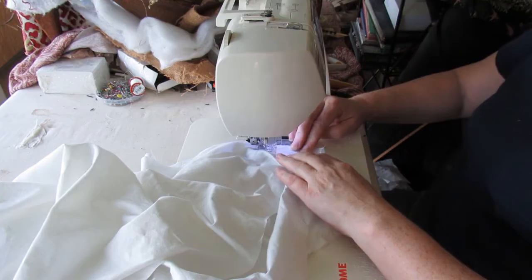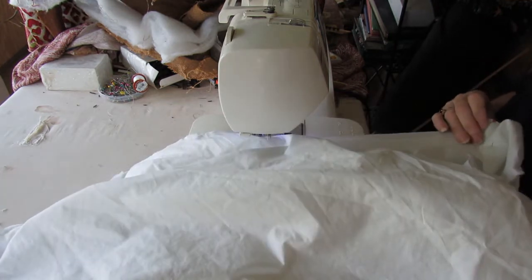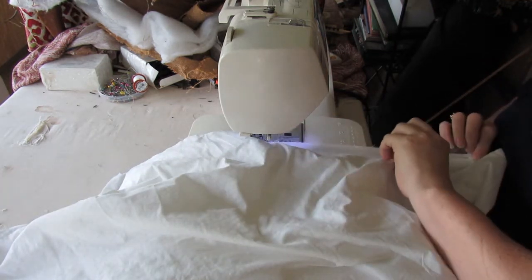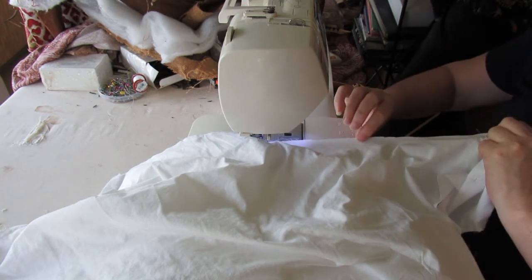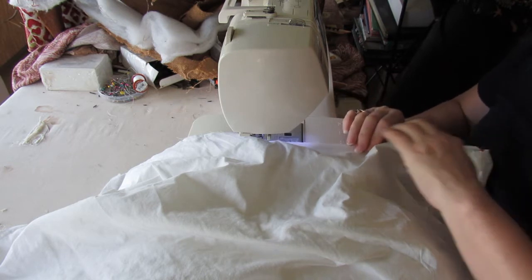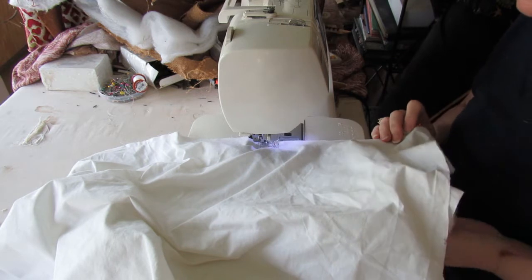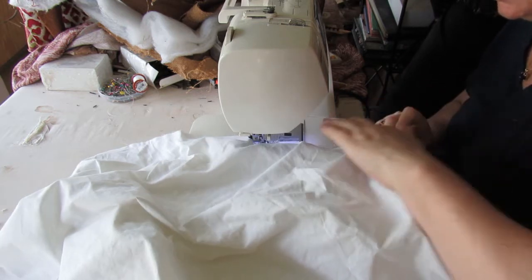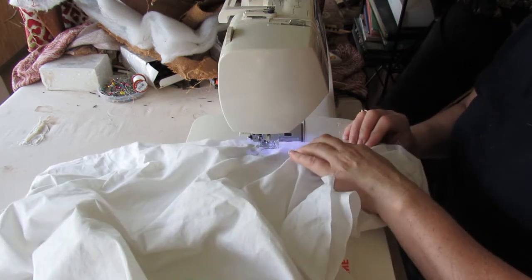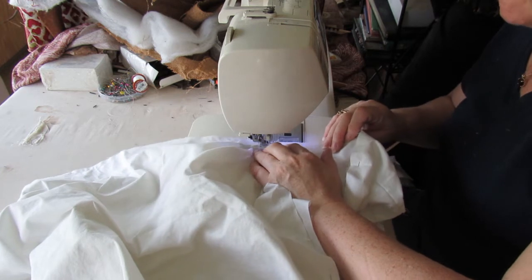Lift the foot, work your way around, hold on to where your pin is, and then pull the top fabric and the bottom fabric against each other like that, and then hold the 2 pieces together when they come even and carry on sewing, and that will ease any fabric in, just in case you're slightly smaller on one side than the other. Sometimes when you cut 2 pieces out, they might be slightly different. To the end here.